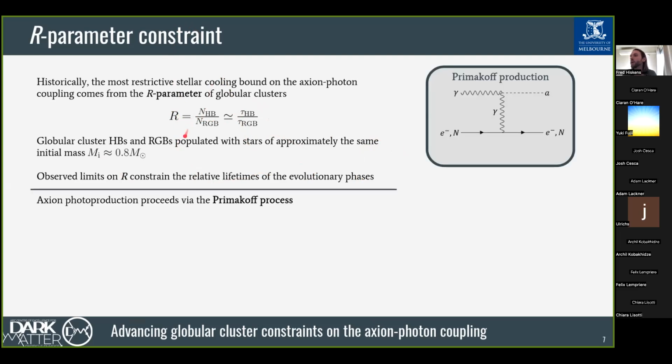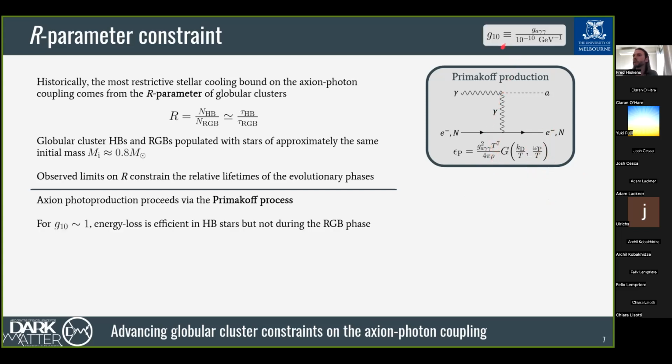So the way this bound works is, first of all, that axions are produced in these stars via the Primakoff process. This is the conversion of a photon into an axion in the presence of an external electromagnetic field provided by the constituent charges in the stellar plasma. And this gives you an energy loss rate, which looks like this, where the main details I want you to take away are that there's this temperature to the power of 7 over density dependence. This function G here is a slowly varying function, which contains all the dependence on chemical composition, screening, etc.